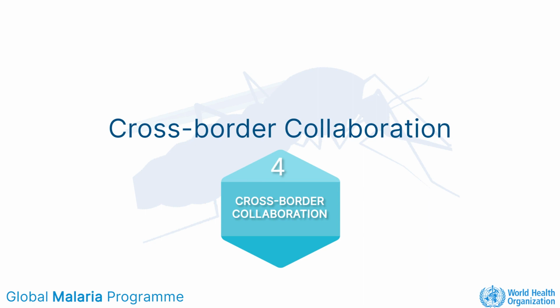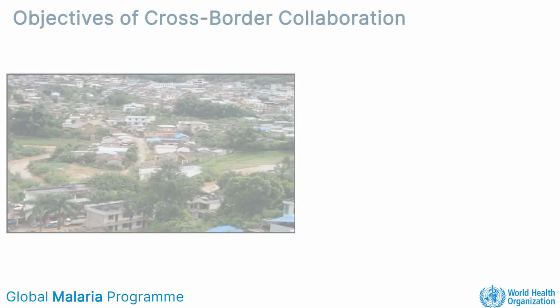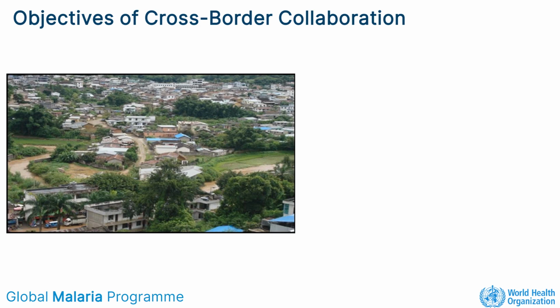A country working to prevent reestablishment needs to have a functioning mechanism to share information and collaborate with neighboring countries on preventing malaria in border regions. Border areas often have higher malariogenic potential than interior areas because of the high rate of importation with frequent border crossings of local populations and shared vector populations. In addition, vector control in border areas may be less efficient if not also conducted on the higher transmission side. As a result, both the receptivity and rate or risk of importation may be higher along borders.